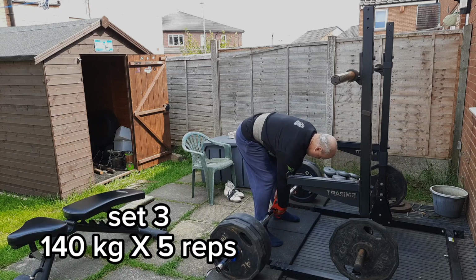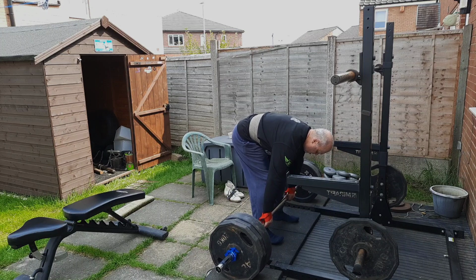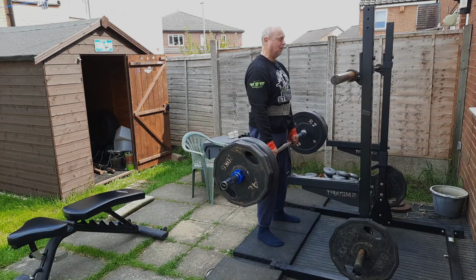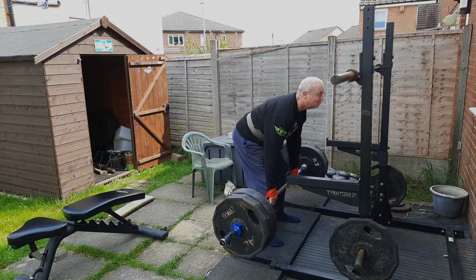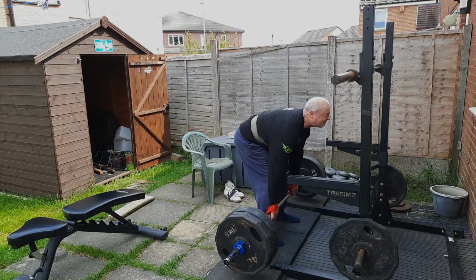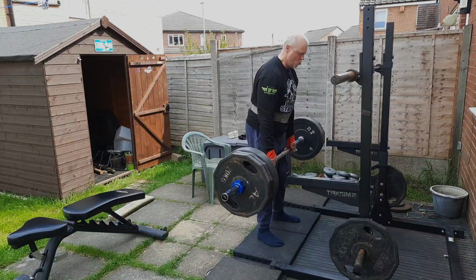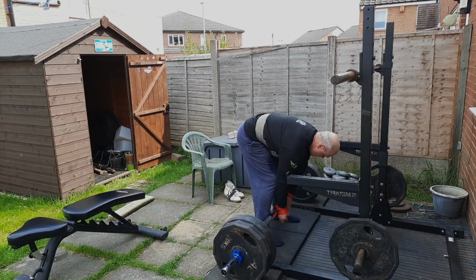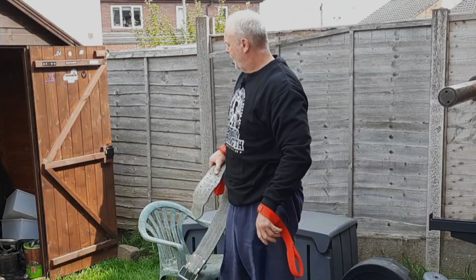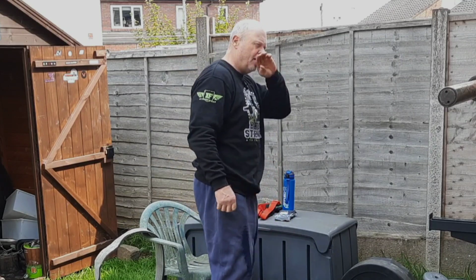Third set then. Third working set. Last set. Let's make it best set, come on. Yeah. Well, I think it won best set. Which is good. They are tough though, fucking hell. Not easy, axle deadlifts. But good.